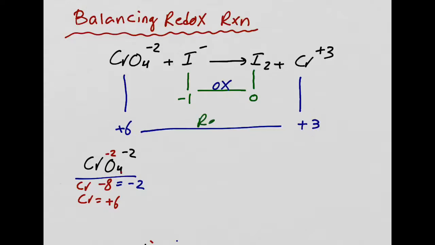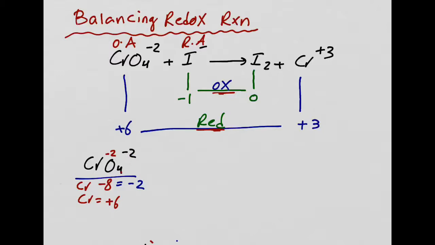This is reduction. And remember, for a redox reaction, one has to oxidize and the other one has to reduce. So if you do the problem and you get oxidation for both, you messed up somewhere. One has to be oxidized, one has to be reduced. Beautiful. Now, last thing I asked you to do, oxidizing agent and reducing agent. We're going to do the opposite. So this one got reduction, which means this is my oxidizing agent. This one is oxidation, so this is my reducing agent. And the agent is the reactant, the reagent on the reactant side. So far, so good? Okay.